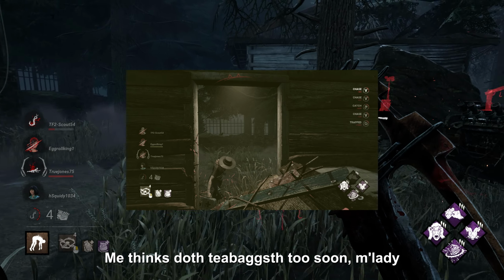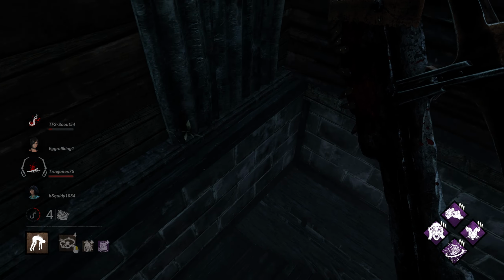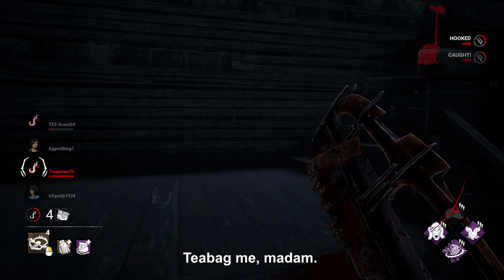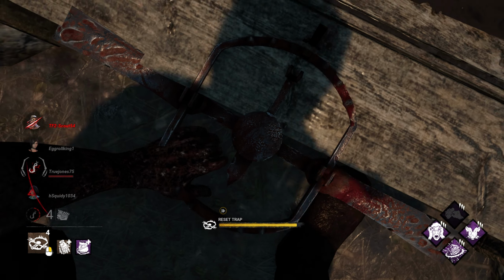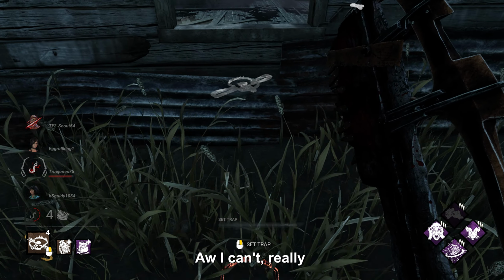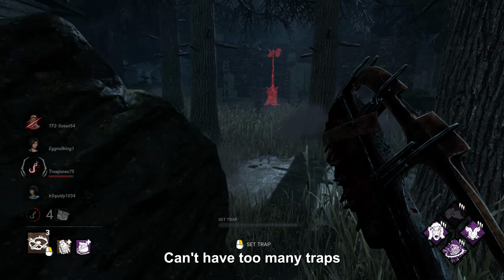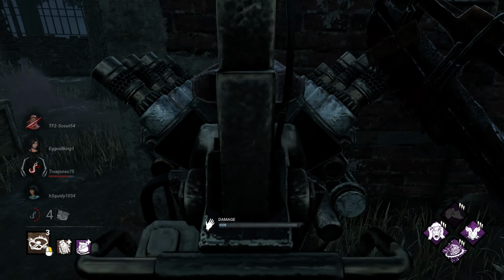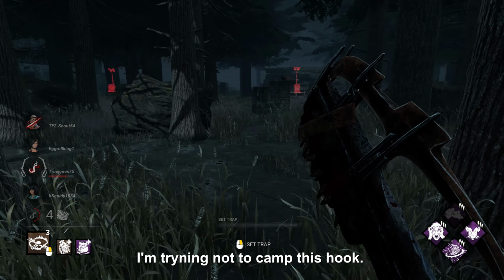Methinks doth teabags too soon, m'lady. Because we're going in the basement. Teabag me, madam. Teabag me. Extra devious. Oh, I can't, really. This might work. Can't have too many traps in one location. That's not a bad strategy. Is this even worth kicking?